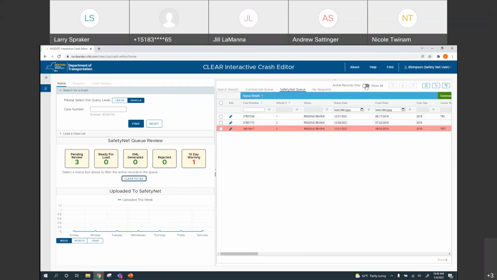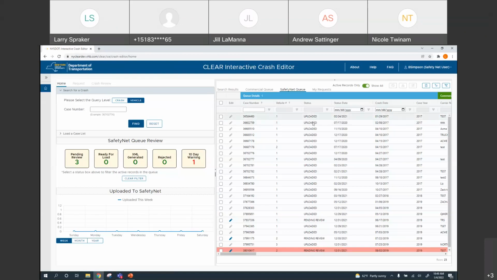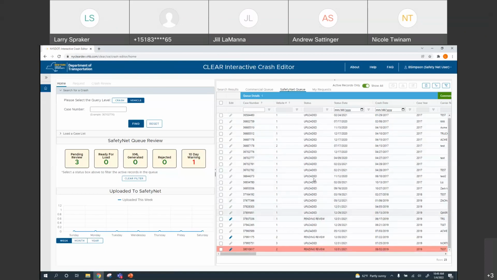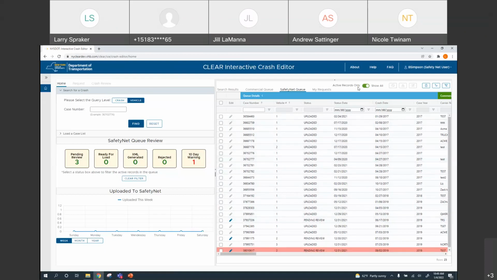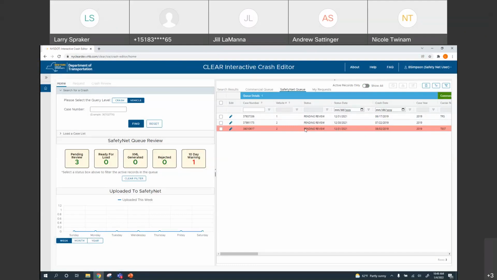I'll come back to this, but while I'm here and we're talking about it, I'm going to click this and show you. See all these uploaded records? All those uploaded records have already been uploaded, so they're no longer active, meaning they need our attention. So we default the view to show active records only that need your attention. We've cleared a lot of our SafetyNet queues before this demo, so you don't see any uploads yet this week. But in a moment, we're going to upload, or pretend we uploaded anyway, and you can flip this to month and years, and so on. So in any event, these are what you have as a SafetyNet user that is not available to a commercial user because you're working with the SafetyNet queue.